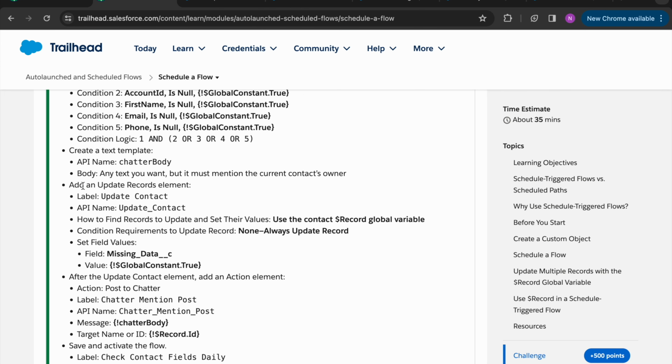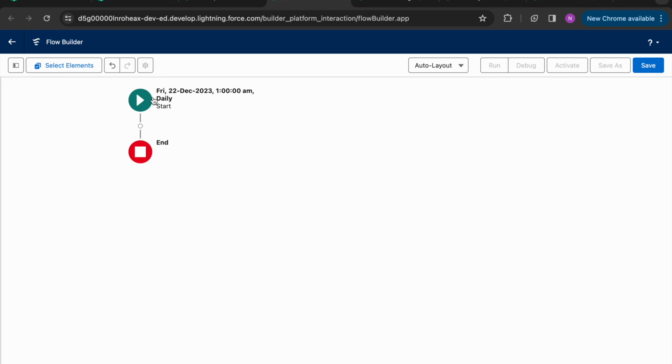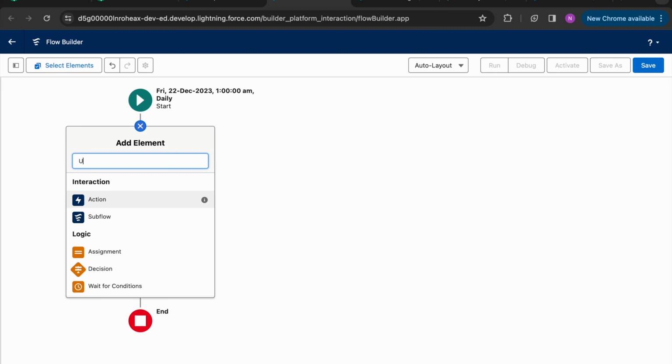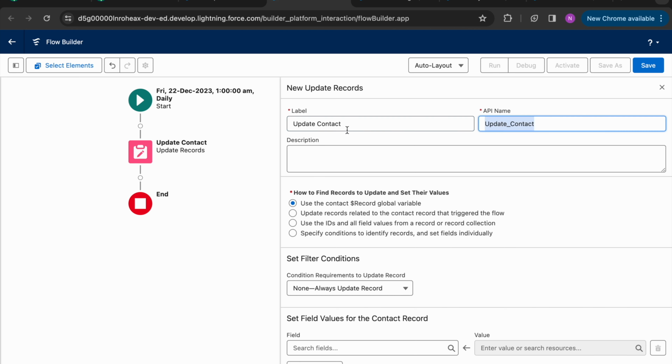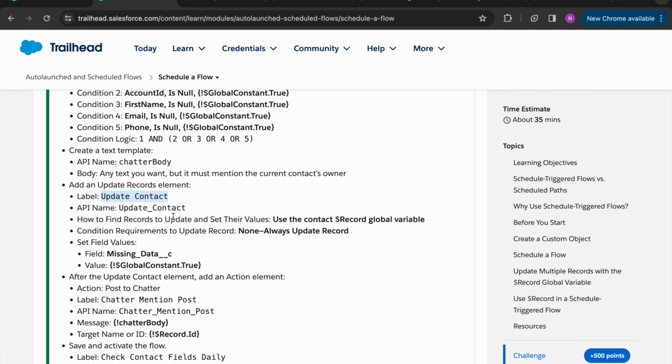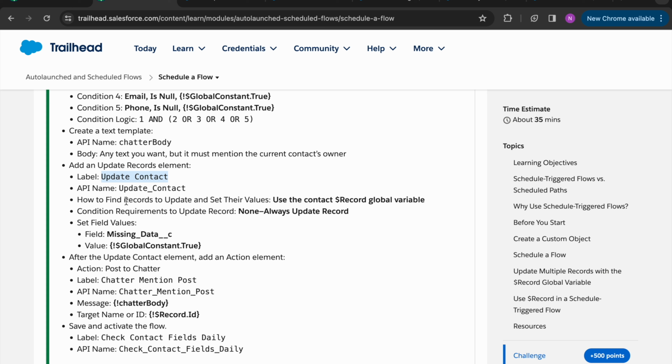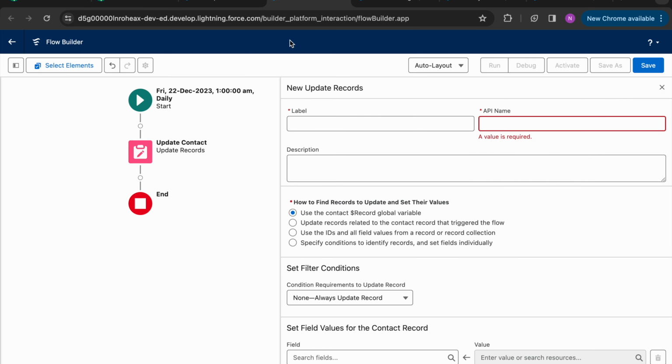Now let's move on. Add an update record element. We'll select update contact. Label is update contact. How to find records to update and set their values? It should use the Contact record global variable.